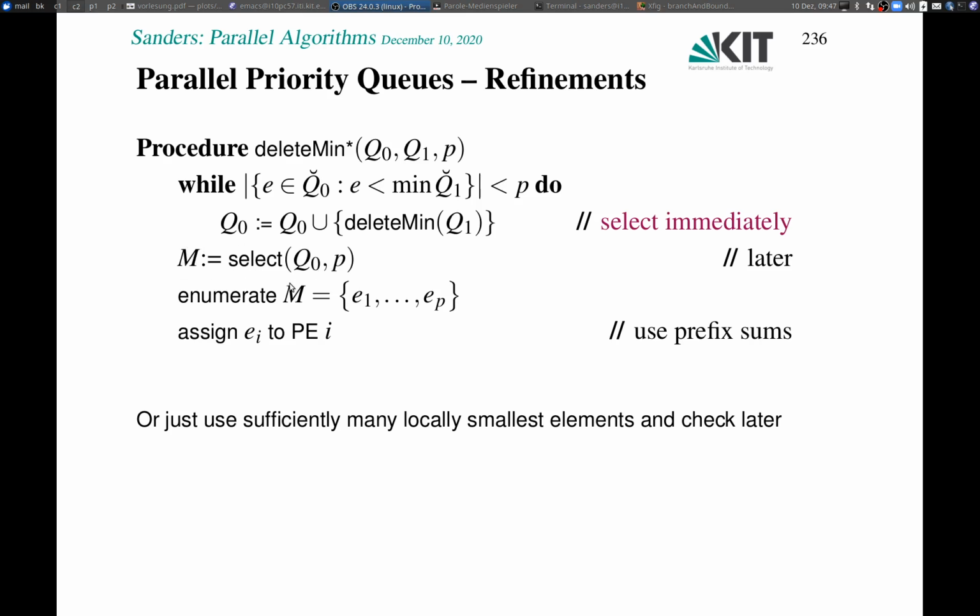Or we could go the other way around and do a more aggressive removal of local elements, as long as this remains logarithmic size. And then we have fewer iterations of this loop. And of course, what is best in practice would be subject to some tuning of an actual implementation.